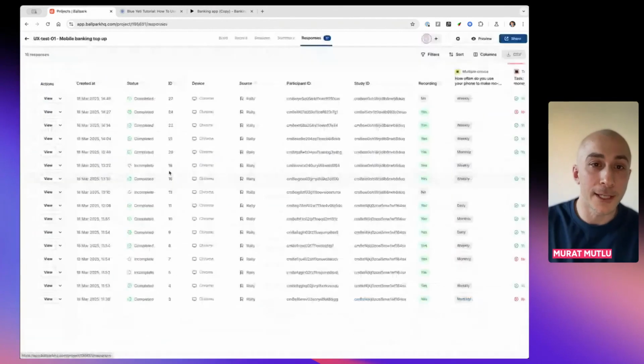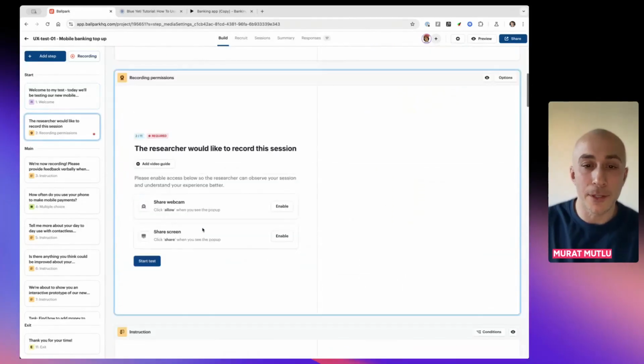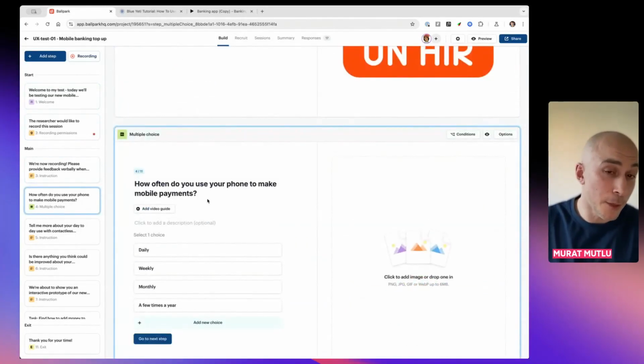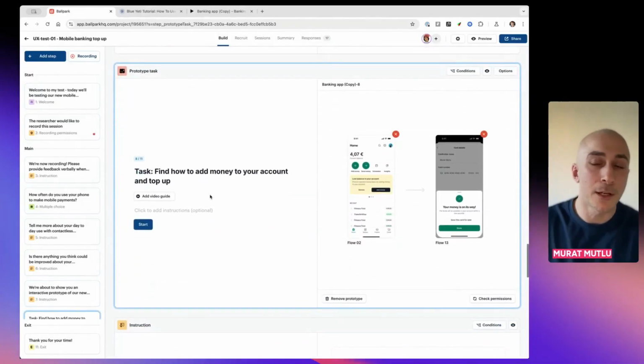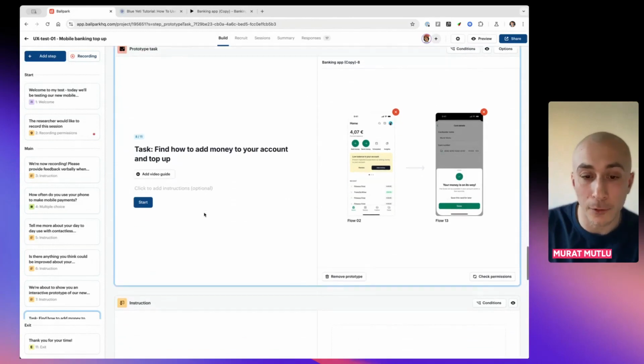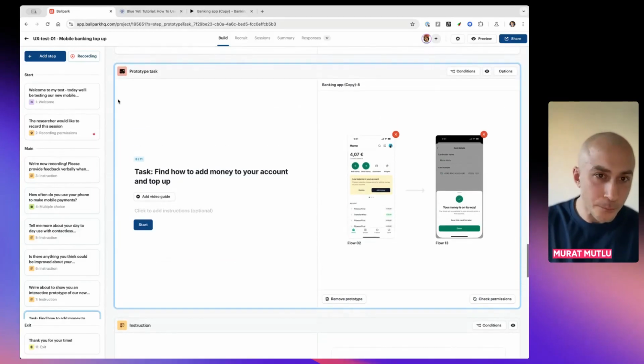So I've got this project here, and you can see that now I've got the steps filled out. I've got some images. I can record, if I wish, the audio, microphone, camera, and the screen. We've got a couple of multiple choice questions, and we also have a Figma prototype test here, where we've embedded a Figma prototype and we're looking for people to get through to a specific goal. And once they've done that, we'll understand whether our designs are working or not. And then a couple of follow-up questions, and there you have it. So it's very, very quick to set up, really visual, much more like Google Slides than something more complicated. So it allows everyone to come in and be really familiar with the layout and get started.